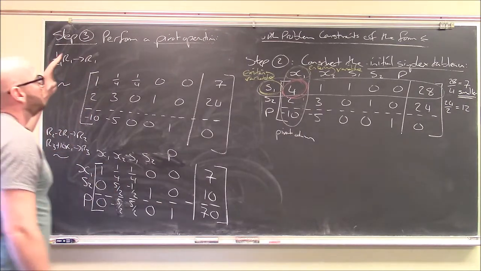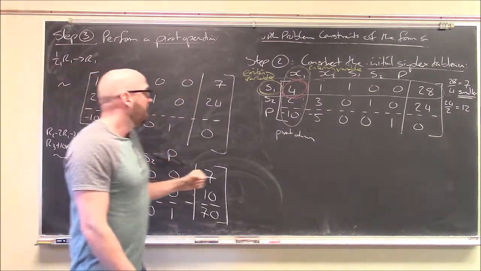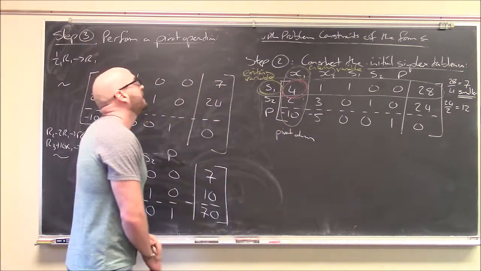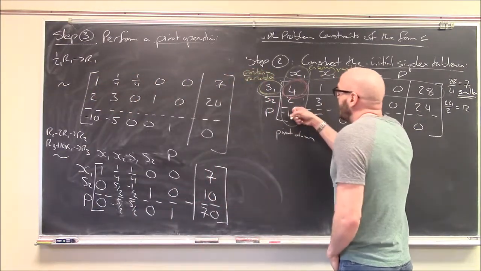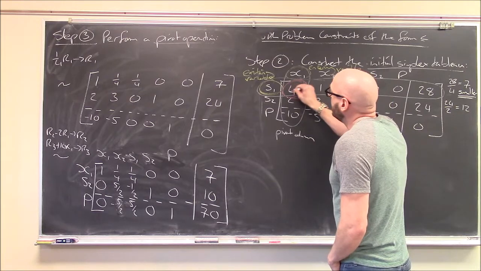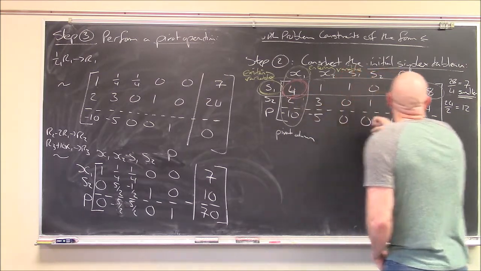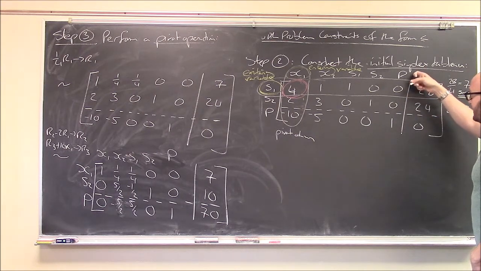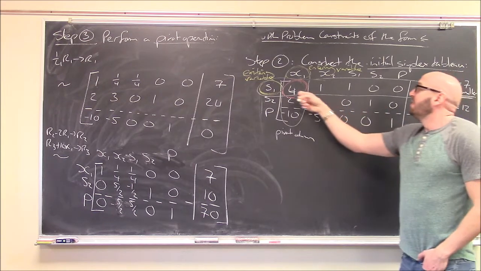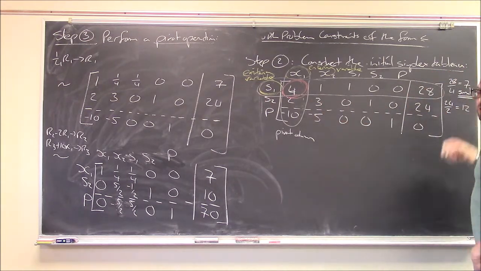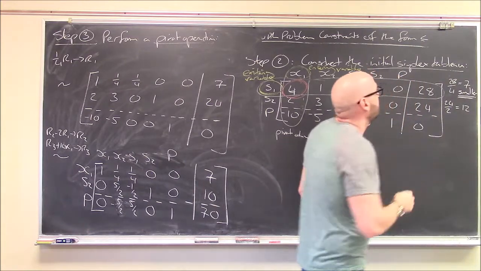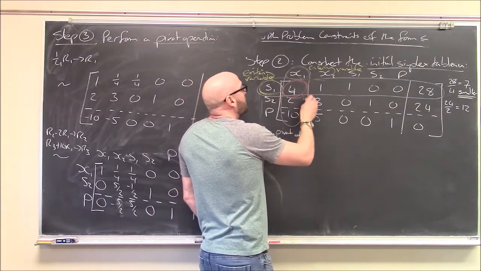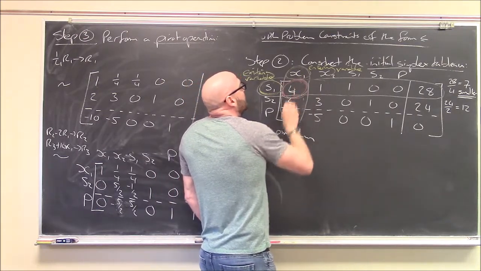So just to recap, pivot operation, you do quite a few things. You decide on a pivot column. The way you decide is you look at the most negative number down here. That's your pivot column. Then you look at the entries above the dash line, and you take those entries and you divide them into the entries to the right of the solid augmentation bar here. You divide them into these entries, and you look at which one is smaller. The smallest value that you find gives you your pivot row. All right, so this was our pivot row. The intersection of the pivot column and the pivot row is your pivot entry.